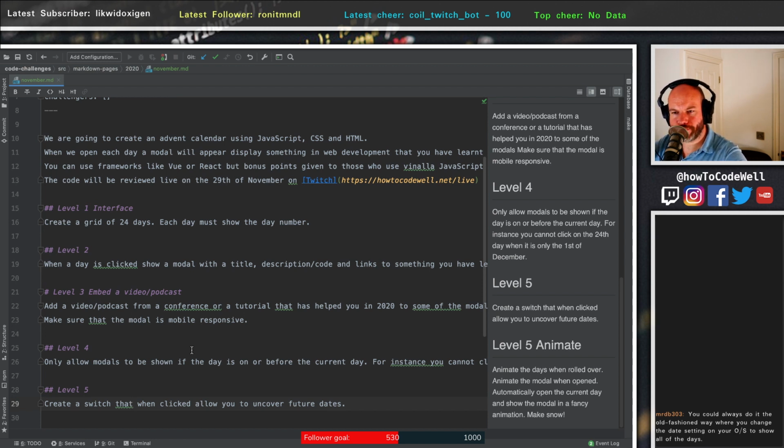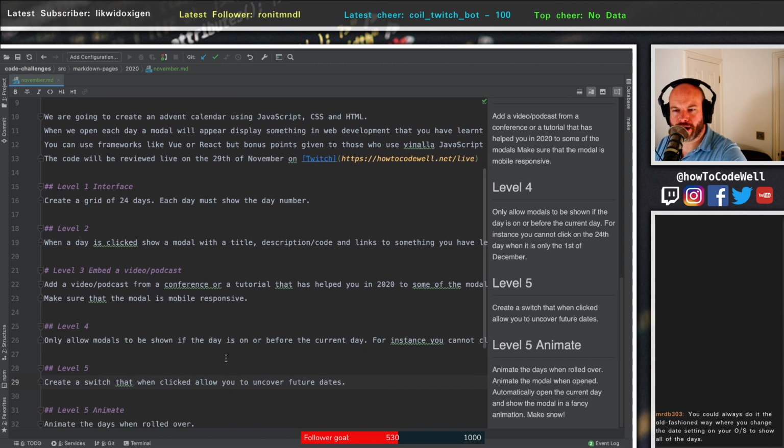And then go through all those and assign those to a particular day, right? This could be video, could be podcast, could be a conference, could be a tutorial, whatever. It could be a Stack Overflow post, whatever. As long as there's a description of what you've learned and maybe a code snippet and a title of a thing. It doesn't have to be a book. It's just a blog post or a paragraph. I learned this, or this does that. And then, anyway, add a video.